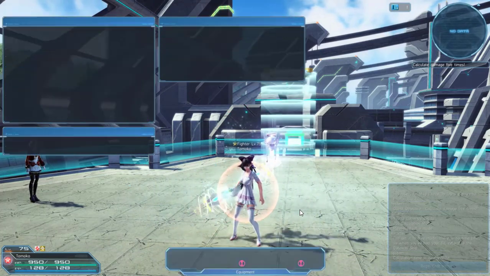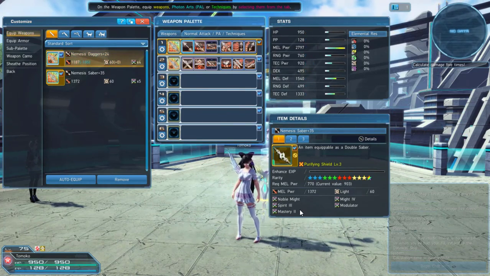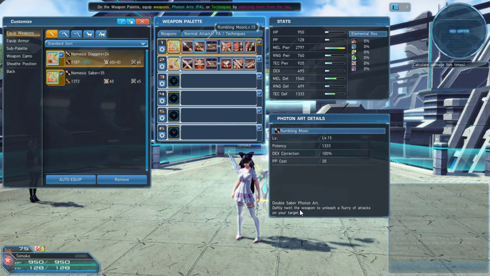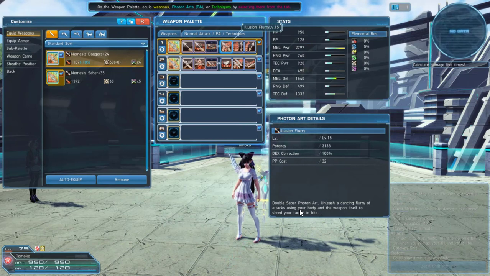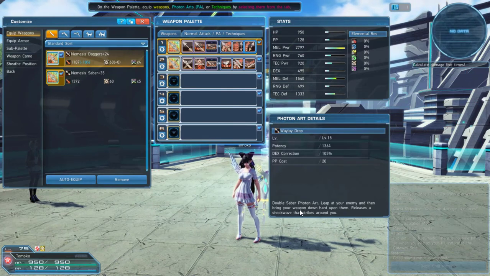And then with my PAs, which again I should have shown in my other video a little while ago, I just use Sarah PA. I use Rumbling Moon, which is this little twirl on the ground, and then I use Illusion Fury, which is a nice good rush of attacks with your Double Saber, and then Hurricane Whirl, which throws your Double Saber out, a little hurricane, and then you use your action button to create a hurricane, and then Waylay Drop if I need to just get in quick with the enemy.